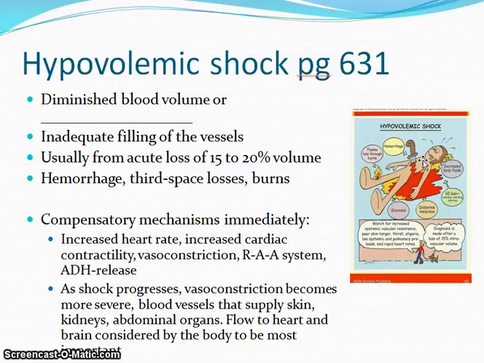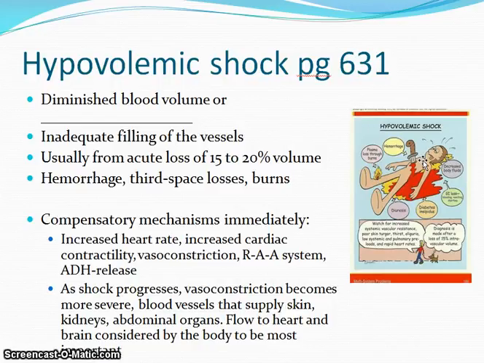What we see is the body trying to compensate. It's going to increase the heart rate, increase the heart contractility, cause vasoconstriction to try and divert blood away from your periphery and keep it towards your organs that are more important. We activate the renin-angiotensin-aldosterone system as well as ADH to try and retain any fluid. Right, so we're not going to see people urinating. They're going to be trying to keep hold of all the fluid they can.